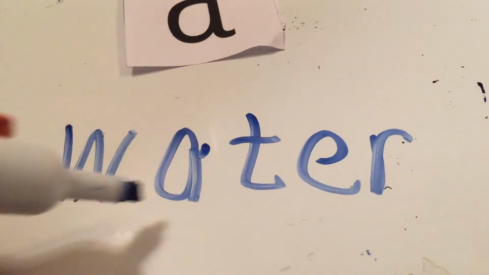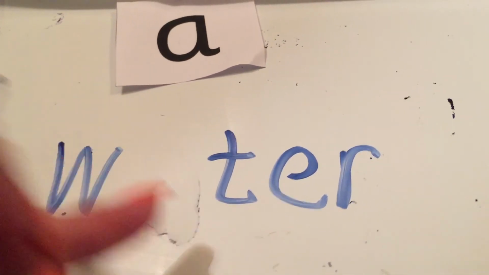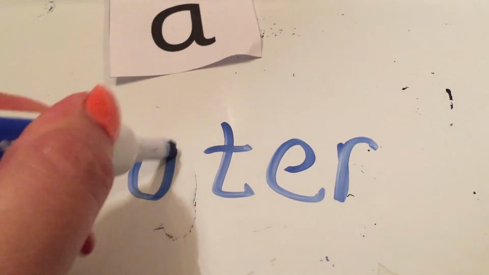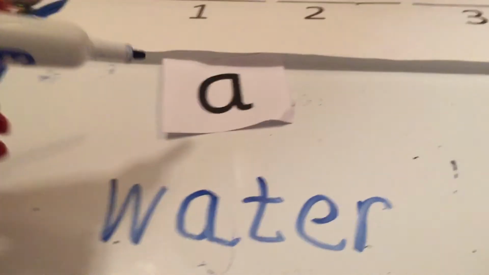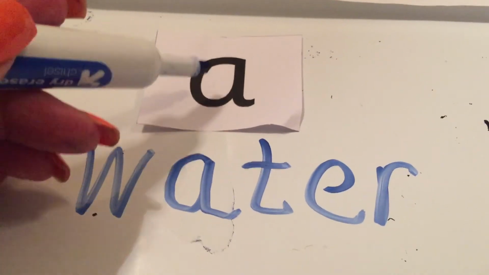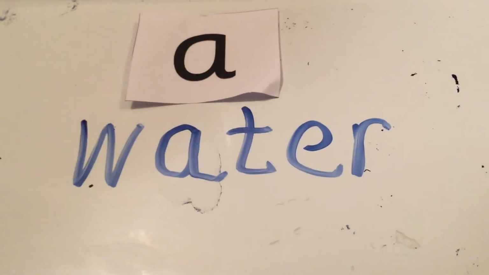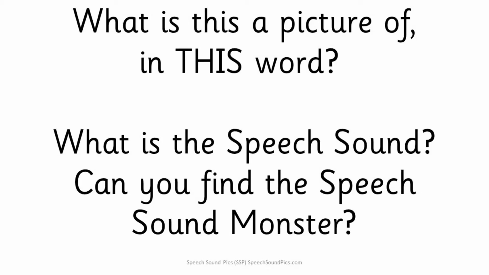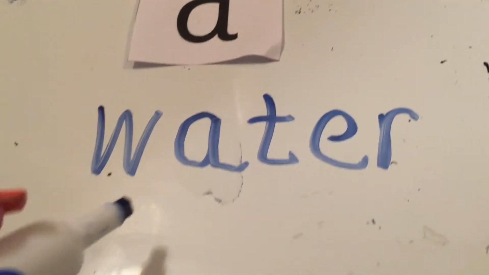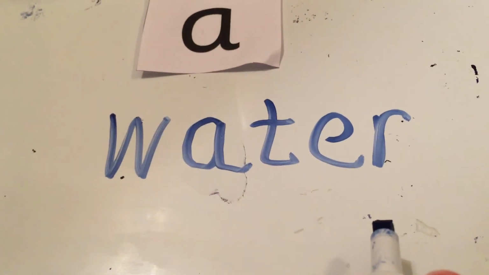Supposing they spot the word water. Supposing they went down to the water to have a swim, and they say, oh look, I've just seen another. That's a funny A, isn't it? Now that's when you say the letter name, because it's an A. This is an A. In this word, what's it a picture of? Which speech sounds is it a picture of? Practice this terminology. It really works wonders. So in that one, you might say to them, this is the word water, and then they duck hand, lines and numbers it, and choose the monsters.